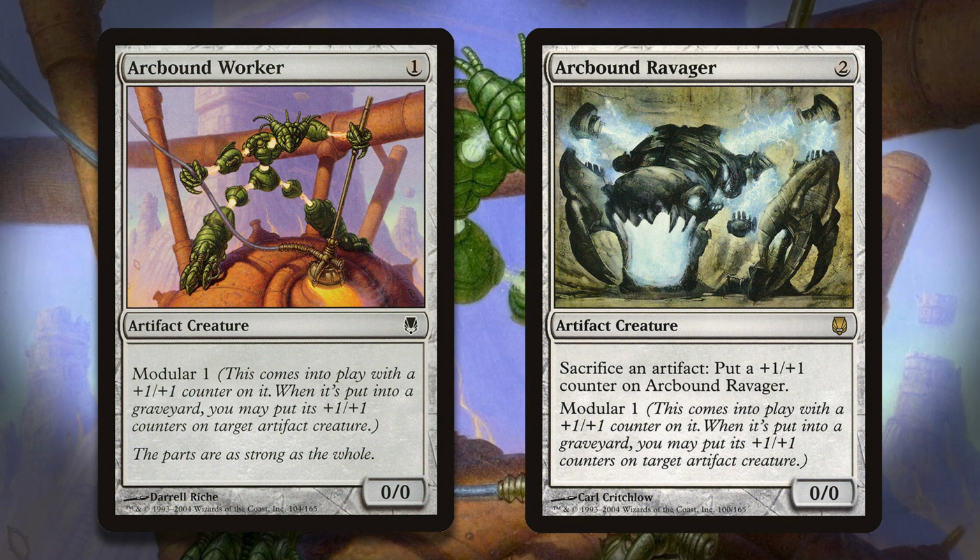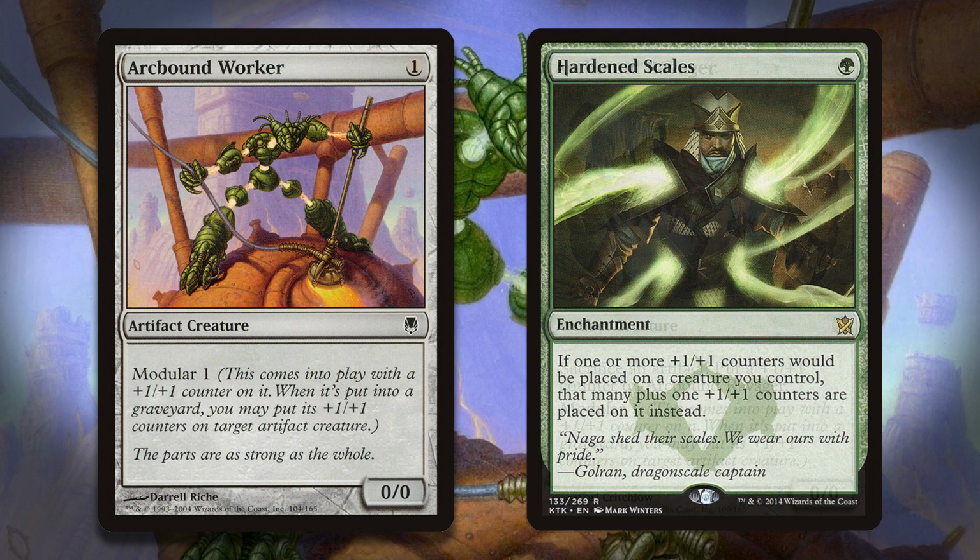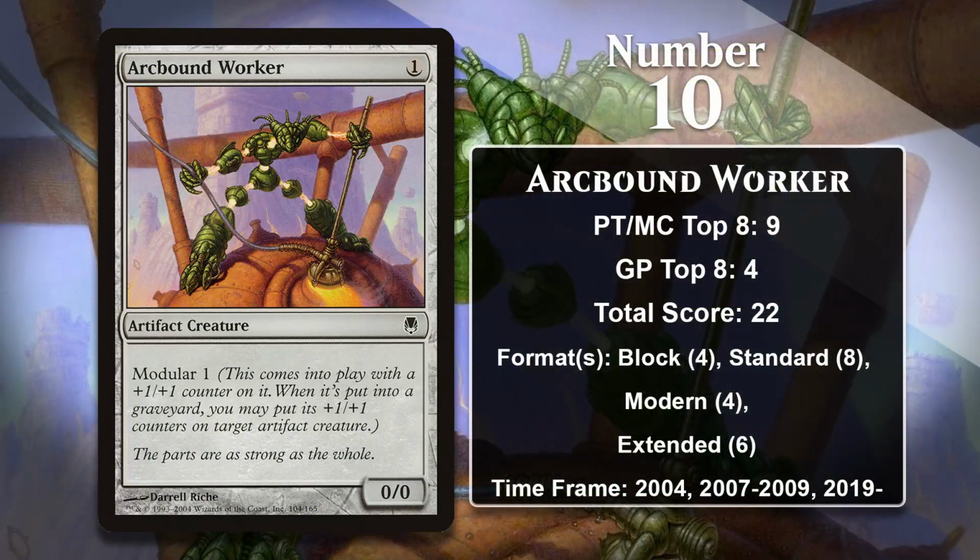While less well known than fellow modular creature Arcbound Ravager, Arcbound Worker works quite well in conjunction with the Ravager. Between that and being a cheap artifact, Arcbound Worker fit perfectly into the affinity decks that briefly dominated both Block and Standard before being banned into oblivion. It would go on to see play in Extended affinity decks, but for a long time it was not a part of the Modern affinity decks, which have been top tier in the format since it began back in 2011. But recently, affinity decks in Modern have moved towards a more +1/+1 counter-centric strategy using Hardened Scales, and these days, the Worker is back hanging out with Arcbound Ravager. As a result, Arcbound Worker will continue to add to its score, and it has a real chance to move up this list.